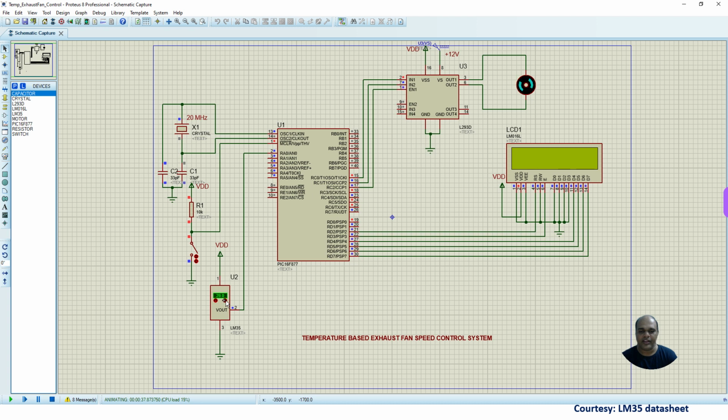As I increase the temperature, the speed of the motor, or the fan speed, is increasing. Thereby the exhaust fan speed control can be achieved based upon the temperature data.